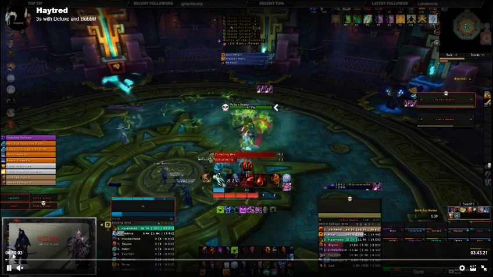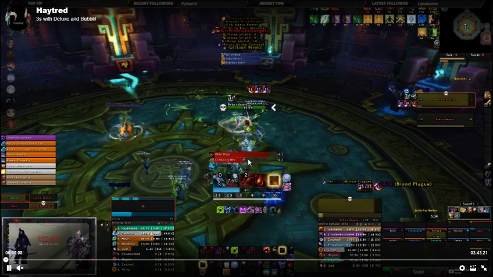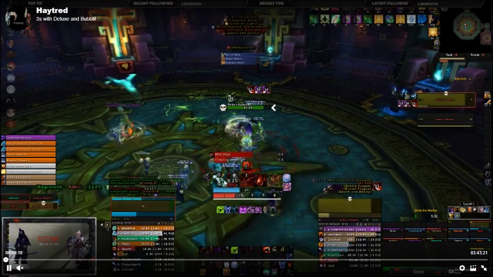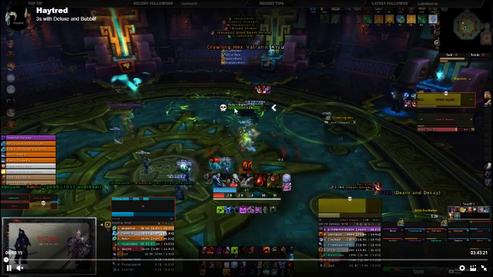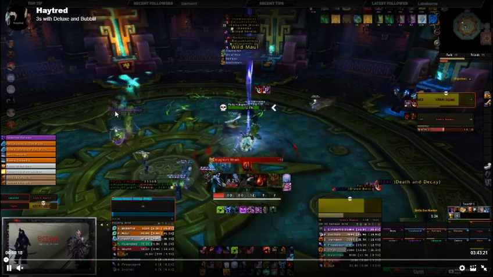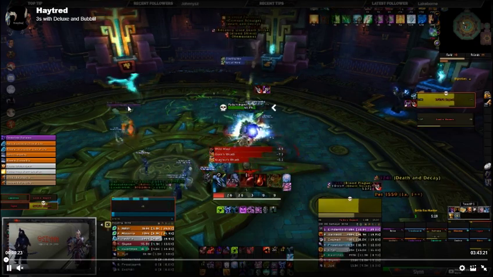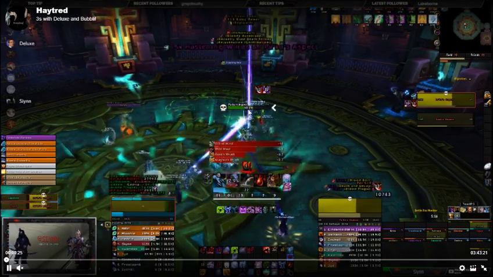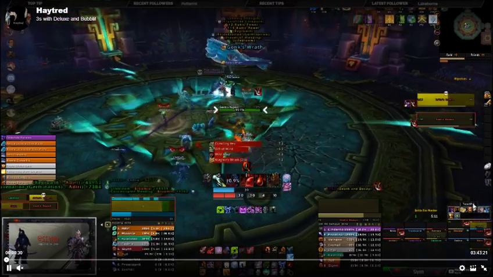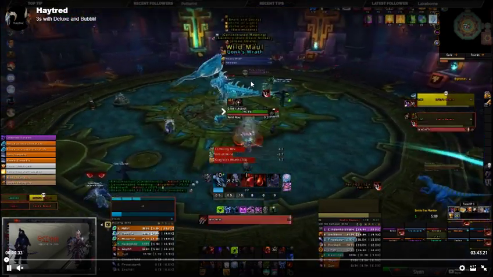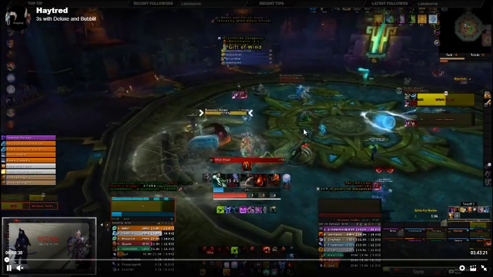As you can see, we have just pulled, and I have my timers. My immediate timers are right here above this big box, and I will explain this big box in a little while. I use the standard LVUI name tags, and you can see that purple over here, this means that another tank currently has aggro on this mob. Green means that I currently have aggro. If the nameplate were to be red, then that would mean that a non-tank has aggro on that specific mob.